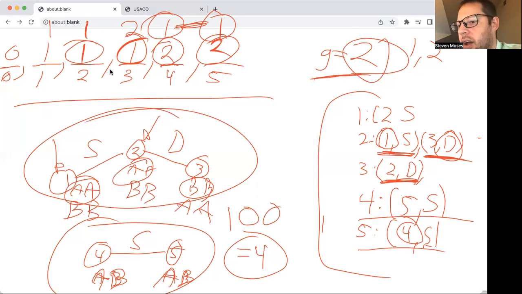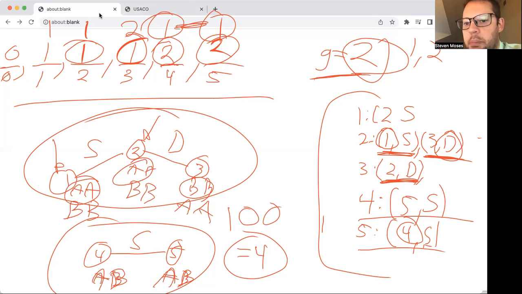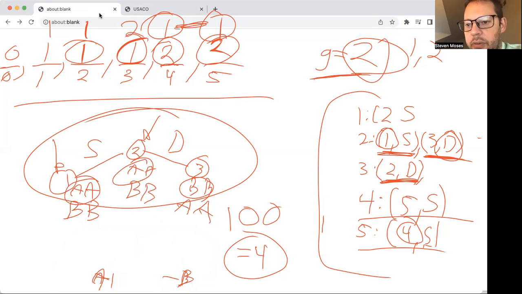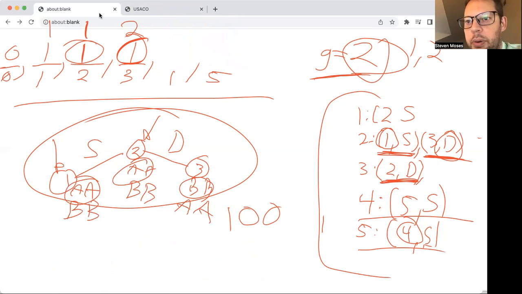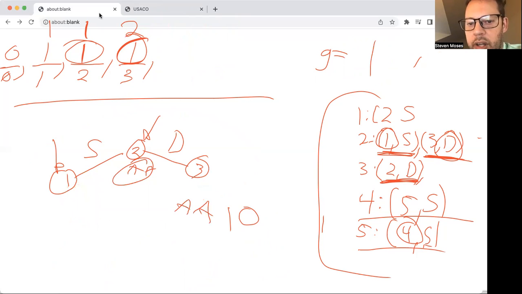If we look back at the original problem as it was presented here, they didn't have the 4-5 connection. I just added that to make this a little more interesting. But if we didn't have that, this would have dropped out. We would only have the 1 group. Number of groups here would only be 1. We'd have outputted a 1 with only 1 0. And then our only 2 ways to plant the grass here would be either A, B, or B, A.